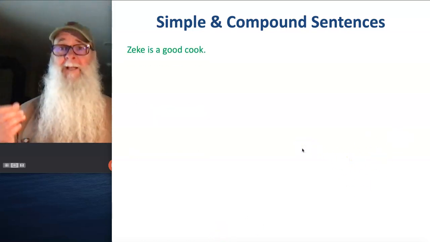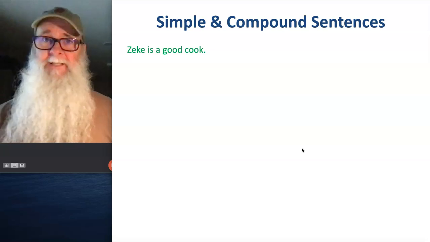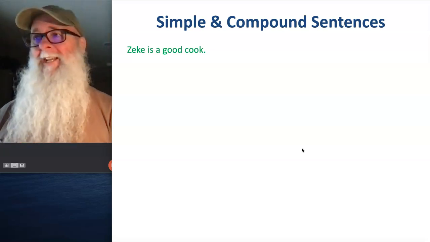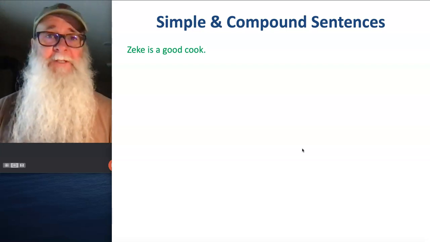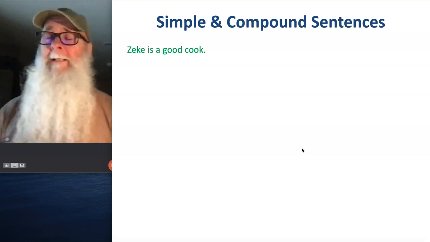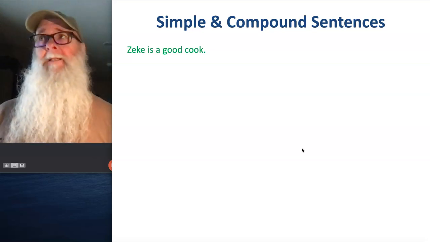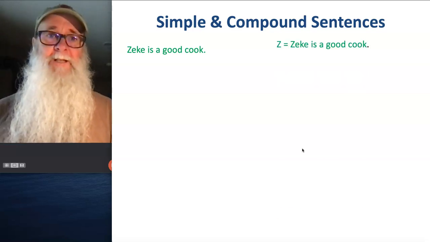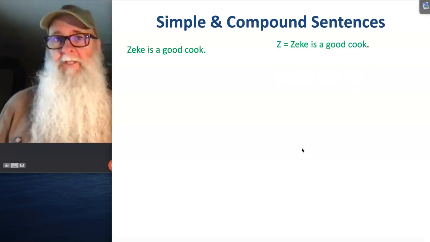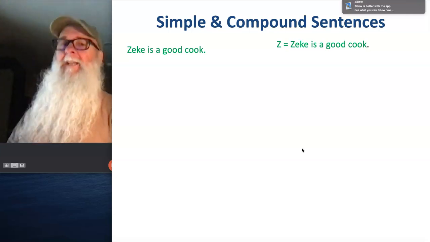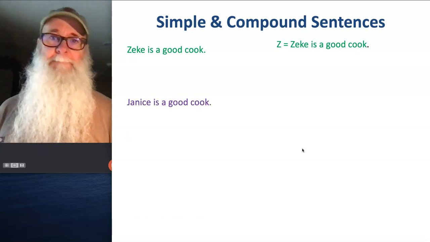We might have a statement like, Zeke is a good cook. That's a simple statement. By saying it's a simple statement, we're not saying it's unsophisticated. We're not saying there aren't words that could be removed from the statement. We could take out the word good here and still have a sentence that's either true or false. But what we're saying when we say it's a simple sentence is this is a single sentence. And if it's a single simple sentence, we can represent that with a letter. We'll just assign a letter like Z to it. And every time now we mention Z, what we're really saying is the simple statement, Zeke is a good cook.